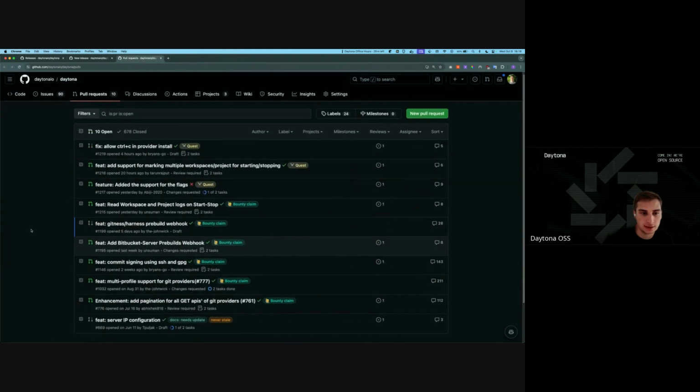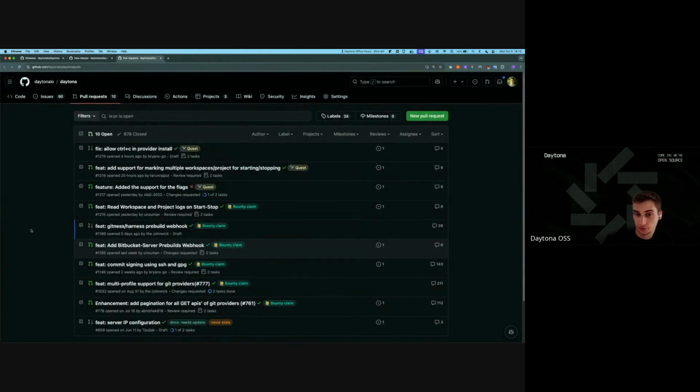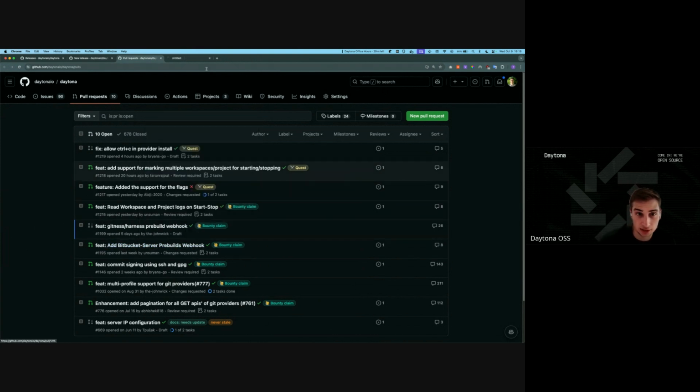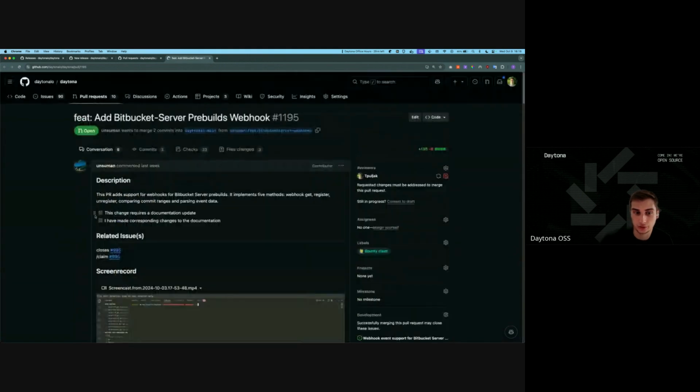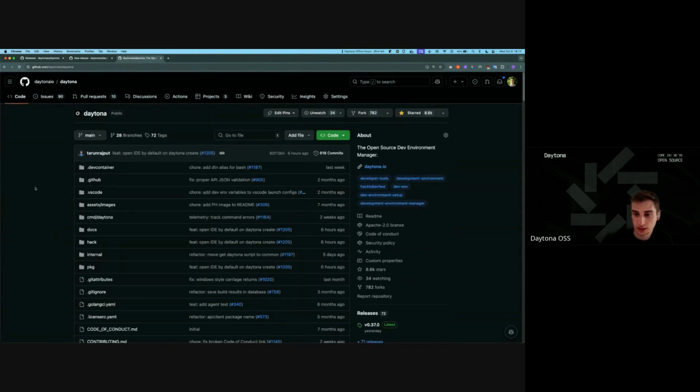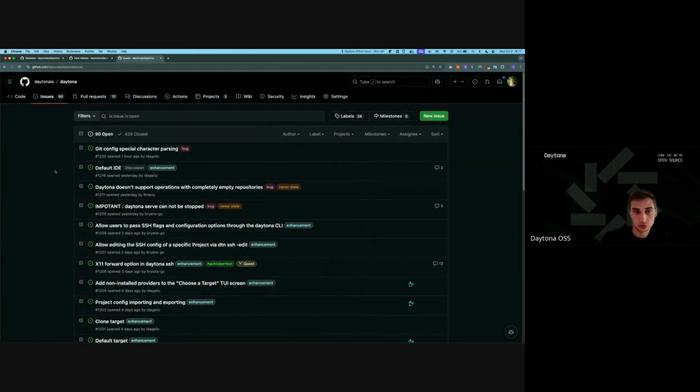And I think that's it for the release coming up on Friday. There's also one PR I haven't mentioned: Bitbucket Server pre-built webhooks. We have some difficulties testing this, but it might actually end up going out on Friday. If not, hopefully we get this done next week. That's what we have coming up regarding new issues.